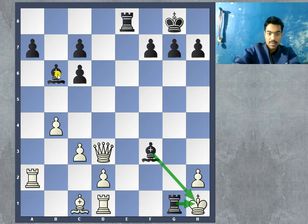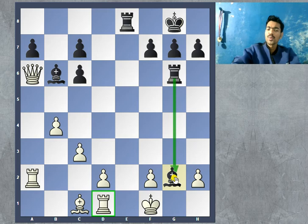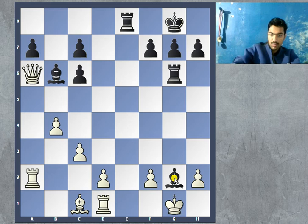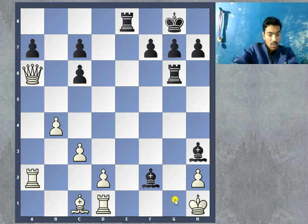So rook to g2 was actually a crushing move, but in the game Morphy found probably the second strongest move: bishop to g2, which is not bad at all. The king is forced to go to g1, then bishop h3 check, king goes into the corner. Black then plays bishop to f2, clearing the path — now the g1 square is controlled by the bishop and the threat is to play bishop g2 for a beautiful checkmate.